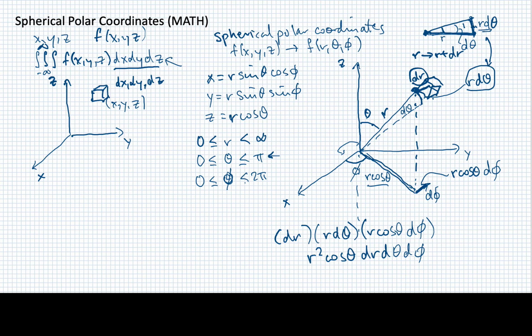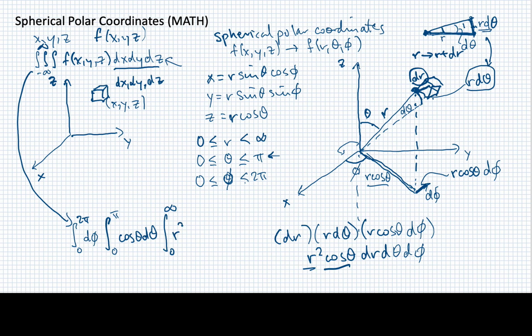So now if I'm doing an integral like this original integral up here, it's going to look more like this in spherical polar coordinates. I'll have one integral for d phi from 0 to 2 pi. I'll have another integral in theta that goes from 0 to pi, but now the volume element contains theta in it, so I'll have a factor of cosine theta d theta for that part of the integral. And then finally for r, I'll go from 0 to infinity. I have r squared in the volume element, so I'll have r squared. I'll then have my function, whatever that might be, expressed in these coordinates, dr.